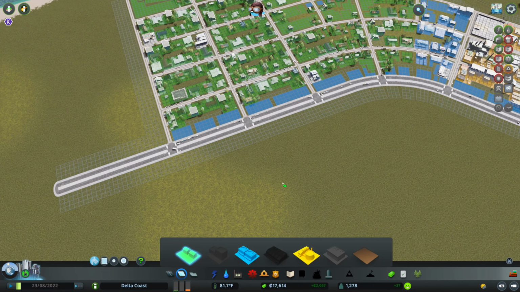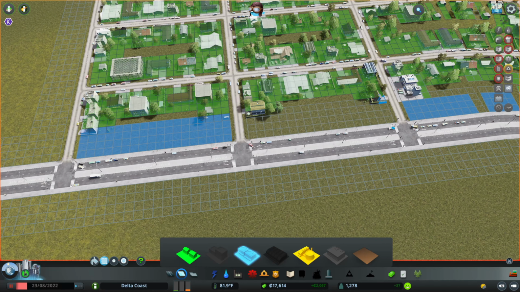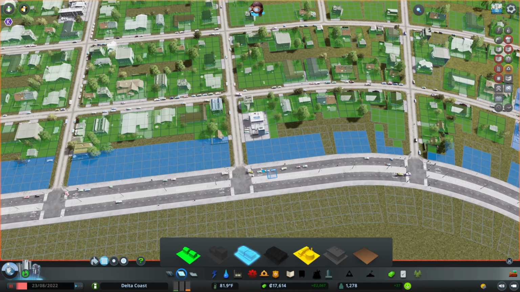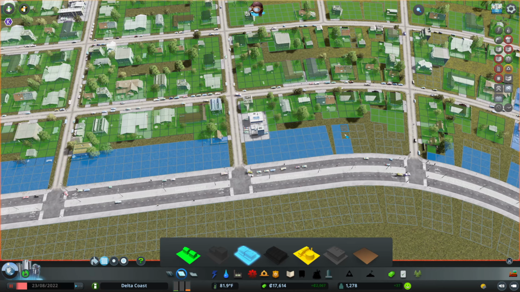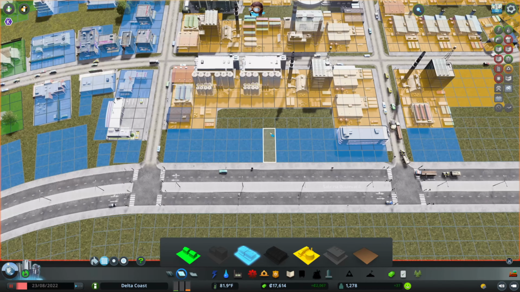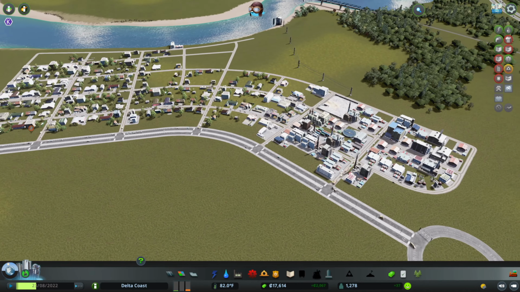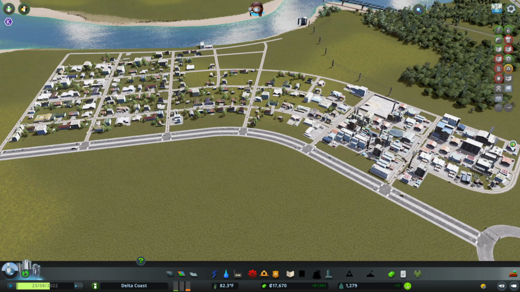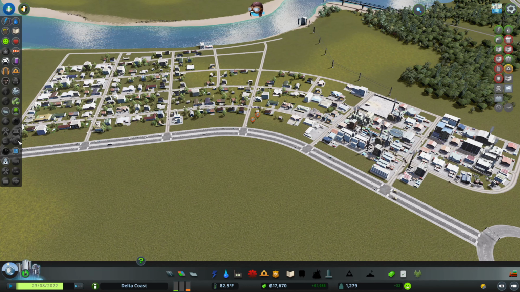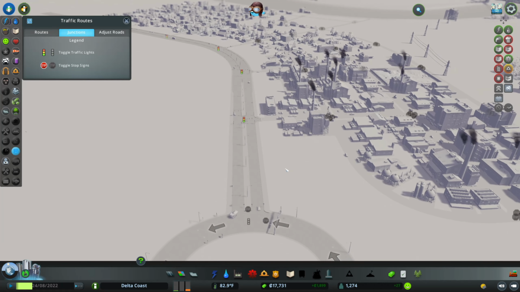So it did unfortunately ruin a little bit of our zoning. I'm going to pause the game and deal with that. That's one of the things I dislike about doing that upgrade. So let's just revisit some of that. Okay, I think that is all properly zoned now. Unfortunately, a lot of buildings along the road got demolished. They'll spring back up.